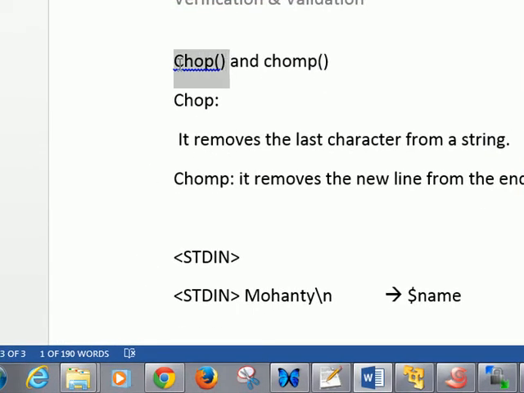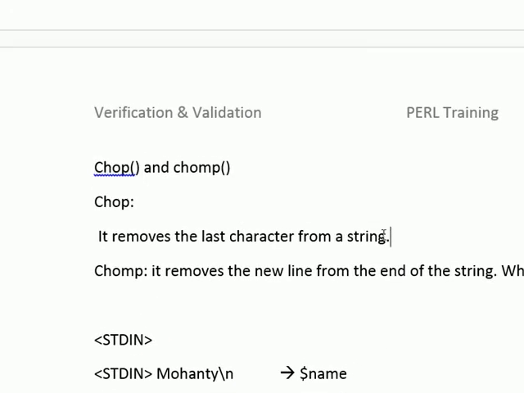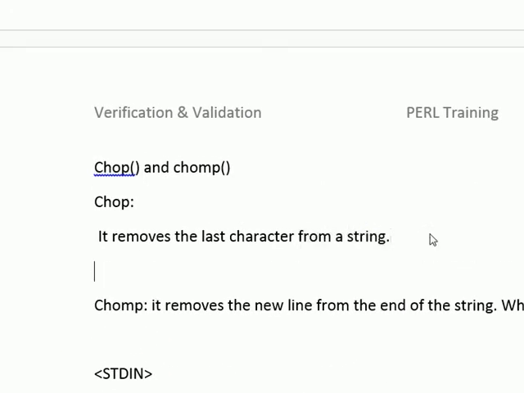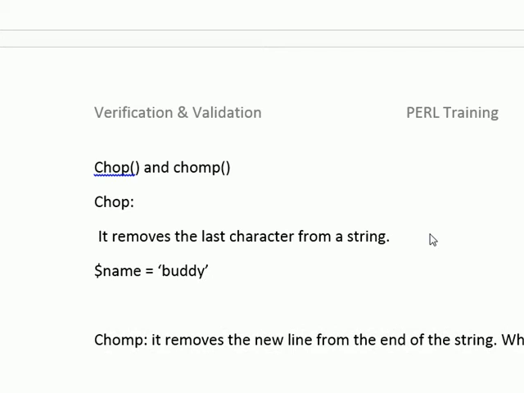What does chop do? Chop removes the last character from a string. So in case $name is "budd", remember to put a string inside a quote. So in case you chop here, chop $name, what happens is $name now becomes BUD.